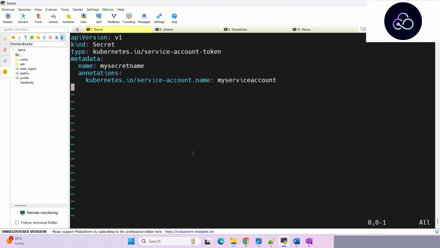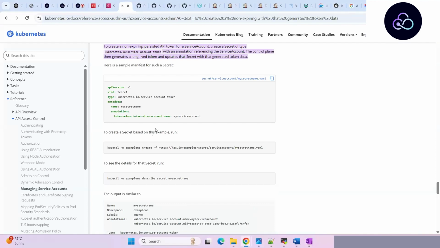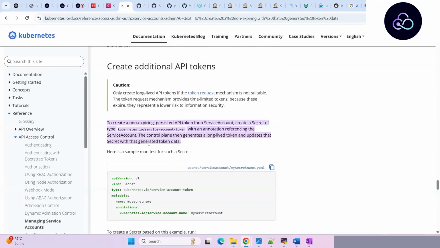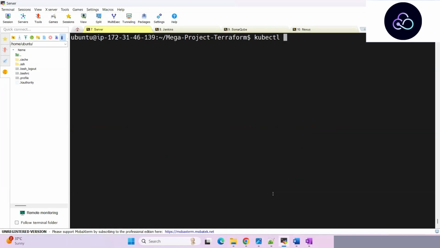Now, a few things we have to modify here. First, the service account name. In our case, the name of the service account is jenkins, so we need to modify that. And here, if you want to change the secret name, you can put something like jenkins-secret or anything you want. We can save this. Now, I need to create this secret inside the webapps namespace, but the problem is that no namespace is defined here, right? So what we can do is run the command like this: kubectl apply -f, with the file created, right?